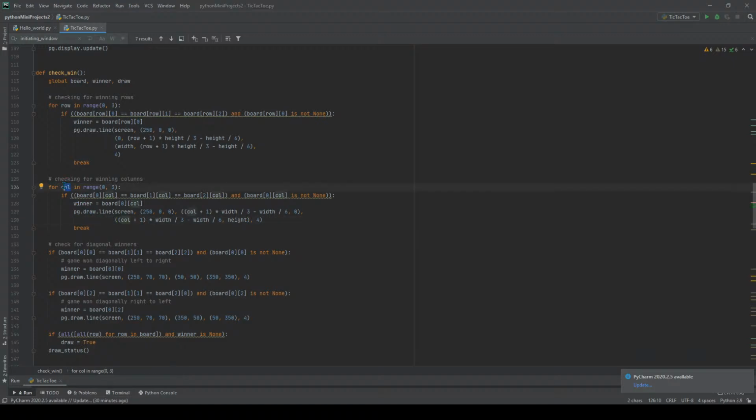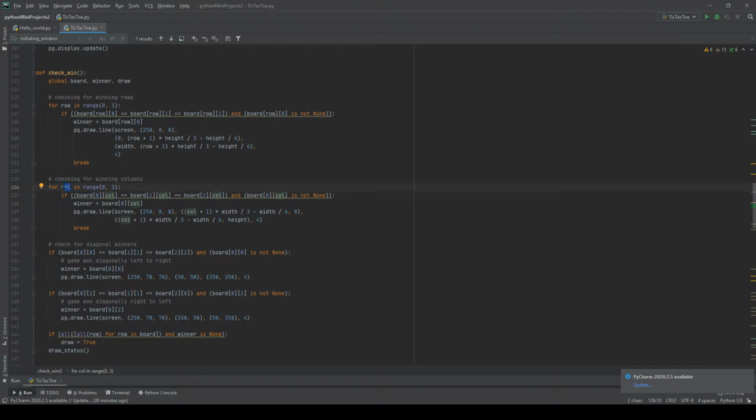Now it's checking, do we have winning columns, right? We were checking if there were any winning rows before, but we can have winning rows or winning columns, so we need to make sure we check every single possible outcome. Once we understand what this column code is doing.